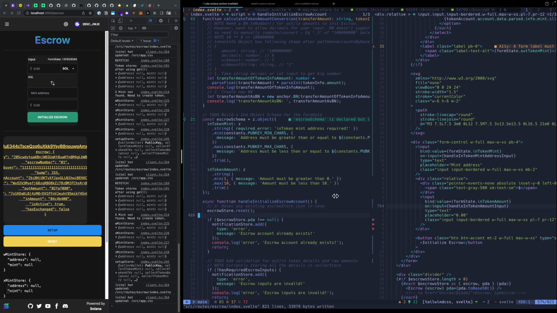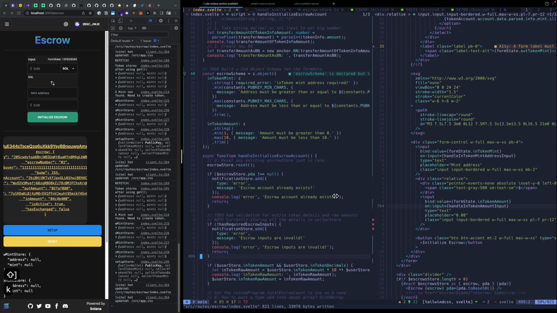So escrow store reset, this is inside our form handler. This is doing all the stuff. Here it's grabbing has required escrow inputs, which is basically this escrow schema.